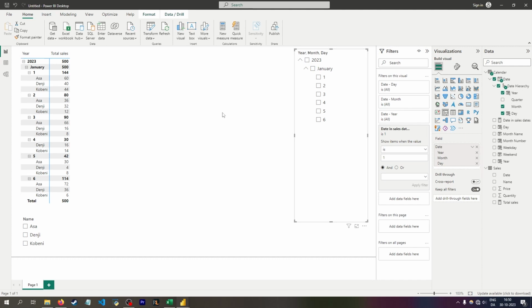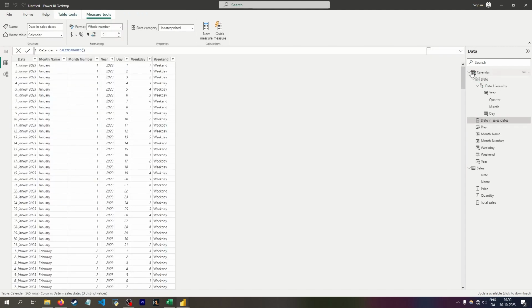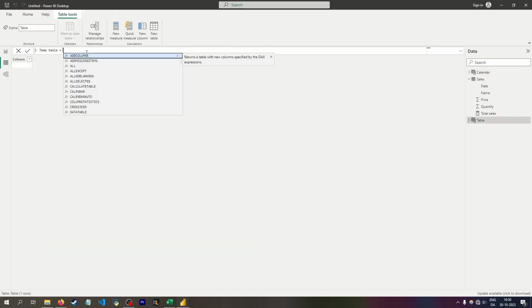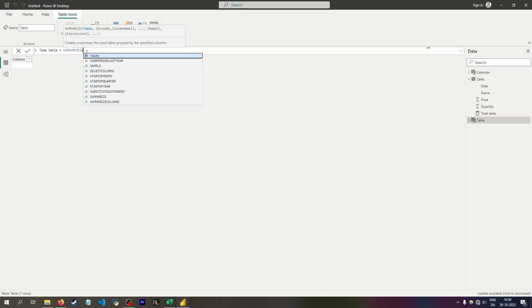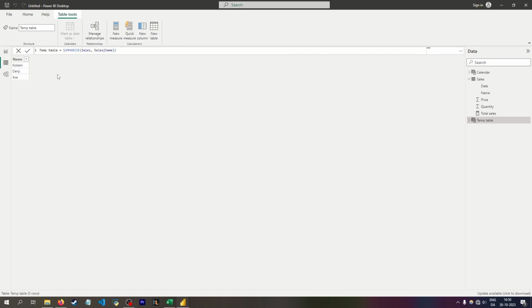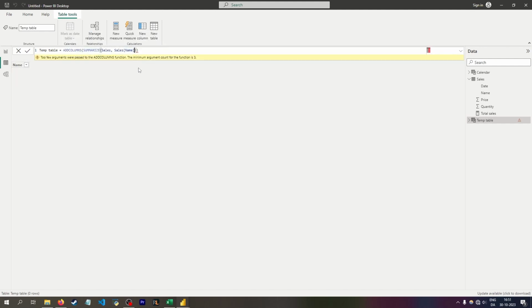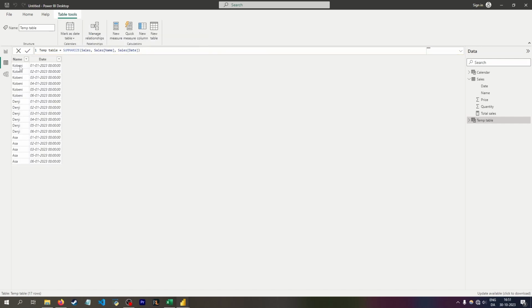I want to make one more table on this introductory page, and to visualize the process, I'm going to make a new calculated table, because I think that makes it easier to understand, which is simply I want to summarize my sales table based on the names of people, and I then want to add a new column to that. But let's just start out with this. I'll only get 3 values, and then I can add a column to that. And actually I also want to summarize based on the date, because that will make a lot more sense. I want 1 row for each person for each day. Well, there might be days where they didn't make a sale. She only has 5 rows because there was a day she didn't sell, the 4th of January.